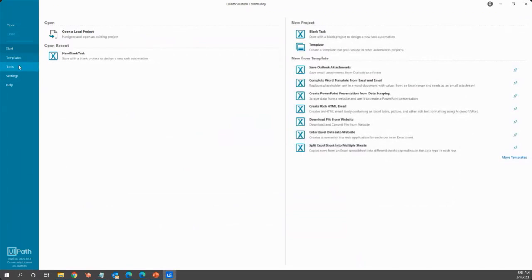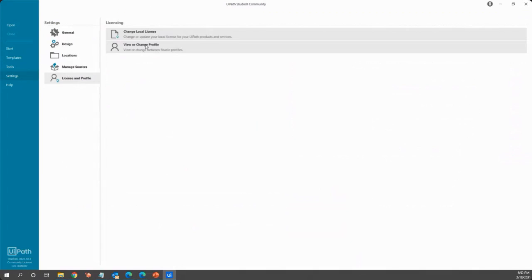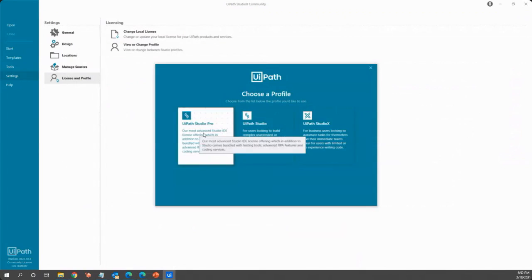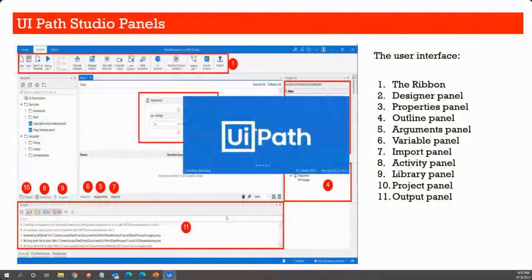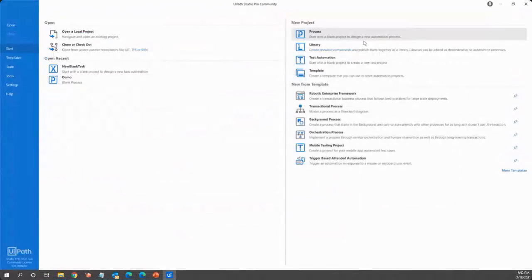So I need to change the profile because I do not want to use UiPath Studio X. I want to use Studio Pro. I'll click and I'll restart. So this is how it should look.